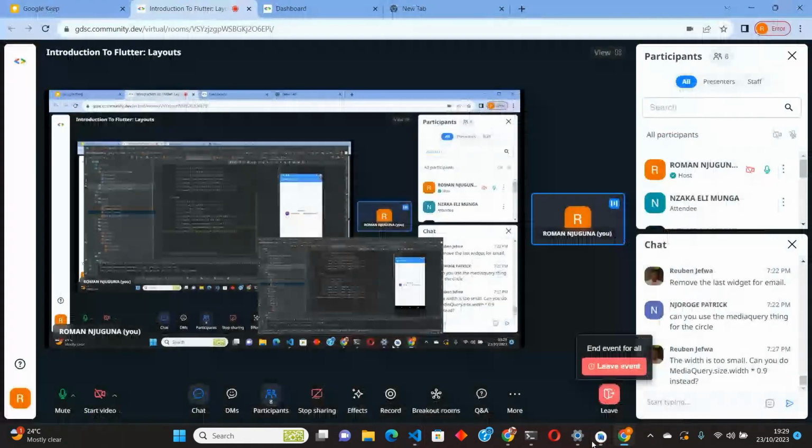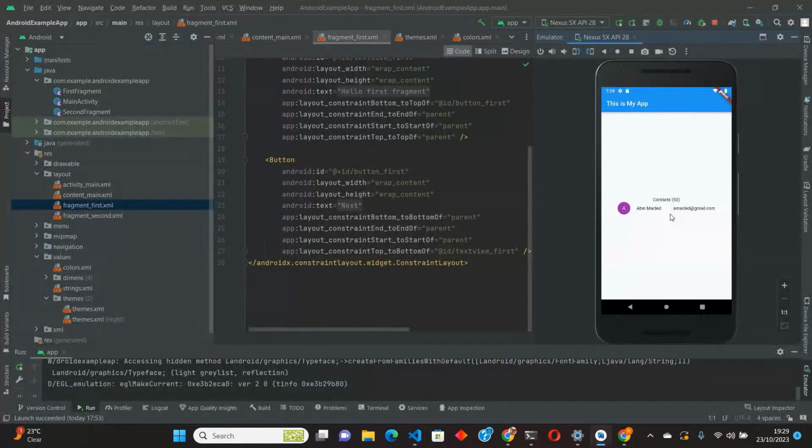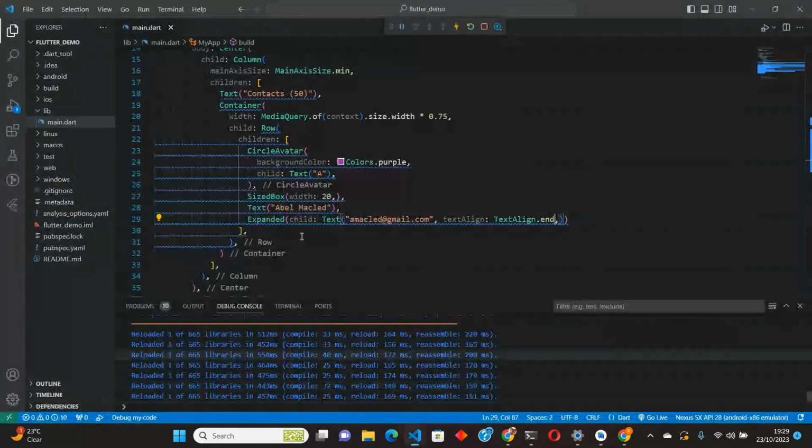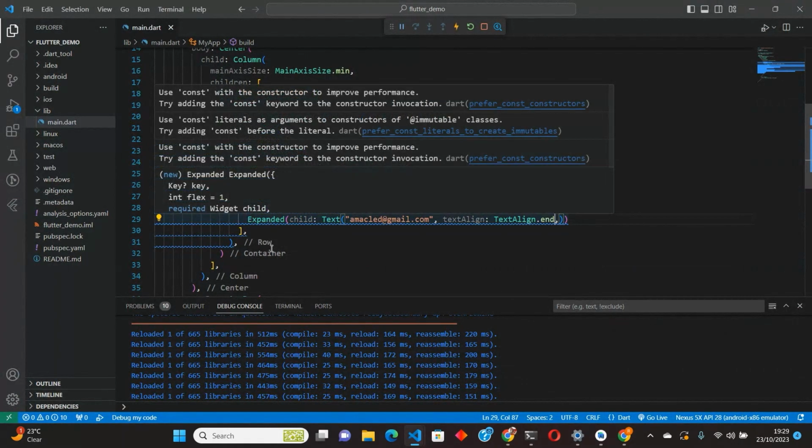Yeah, so now you can see it's gone to the end. So what we did is we've given the text all the remaining space, and we told it, hey, push yourself to the end. That's what Expanded allows it to do. It allows it to take all the remaining space.